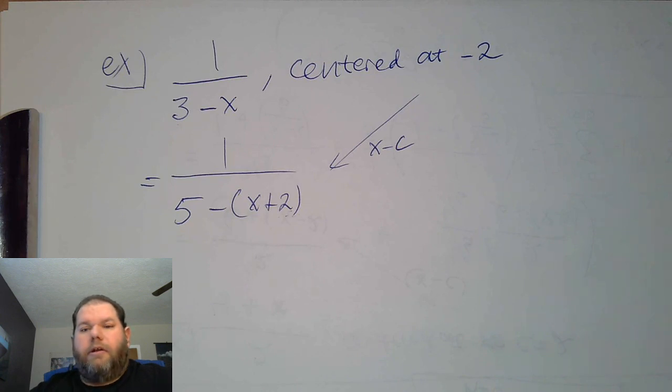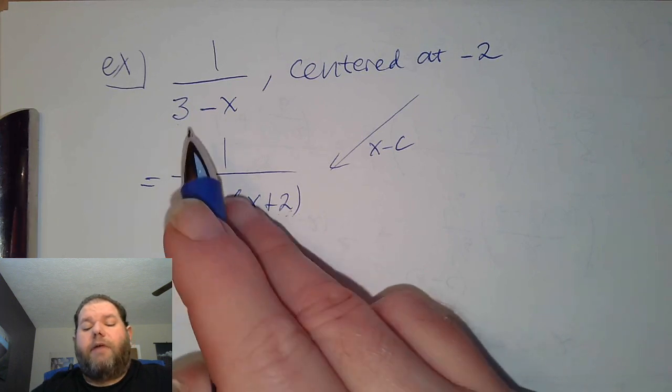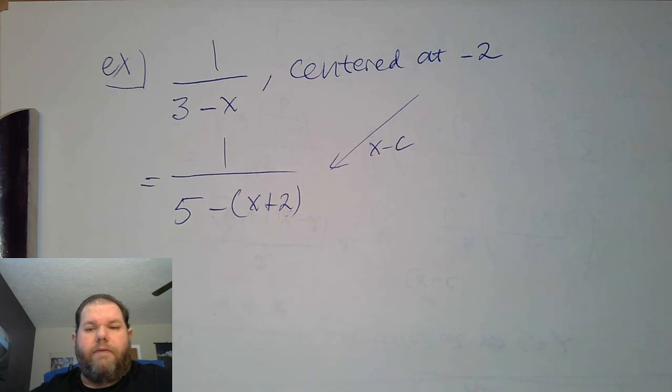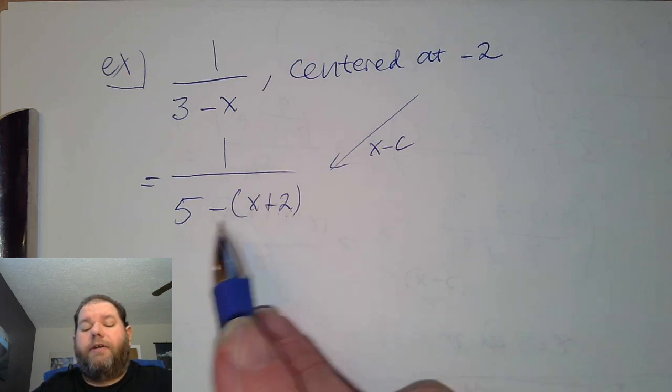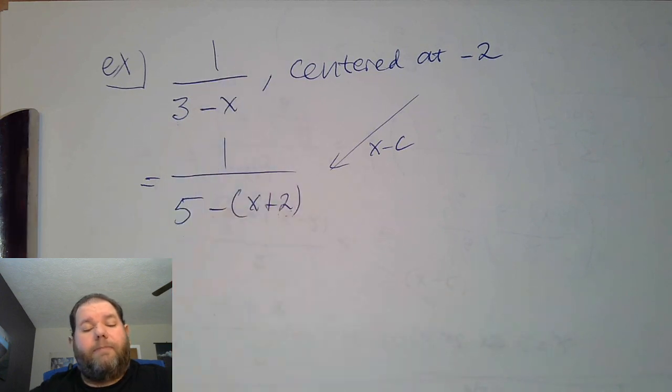Okay. Again, it's just a balancing act. This is technically a -2, so we put a +2 with the other term, and that makes it a 5 from the original 3. Notice if we simplify, 5 minus 2 is 3 minus x. Gets us back to the original form.